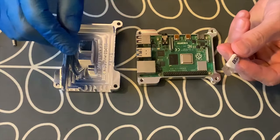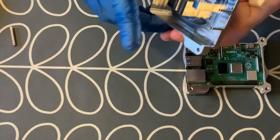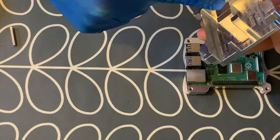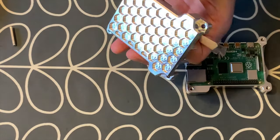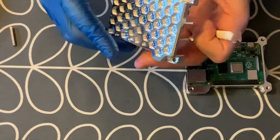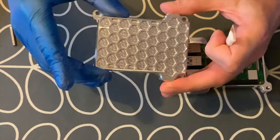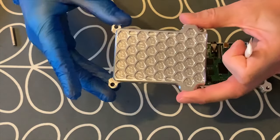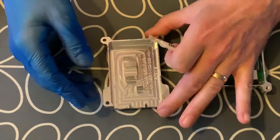Okay, and this is the thermal paste bit. And we're going to put the thermal paste on these risers. So you can see here that these aluminium blocks are the bits that connect to the Pi. They're the bits that take the heat away, so the heat rises up and dissipates through this. So as a result of that, that's why you get this heat warning that the top of this will get as hot as the CPU eventually, obviously, because all the heat is going through it. So let's put the thermal paste on these three bits.